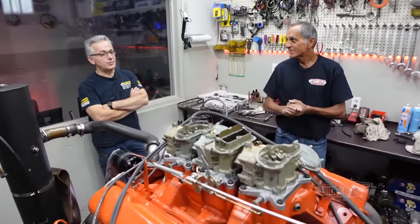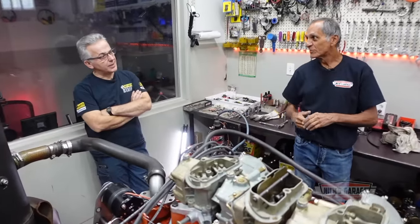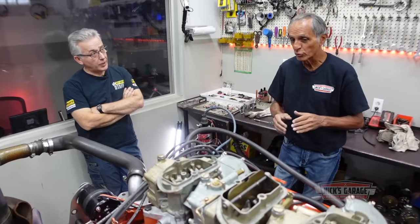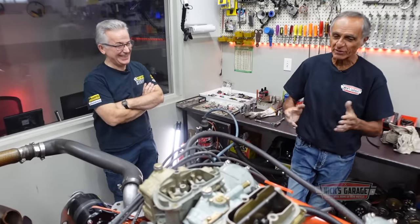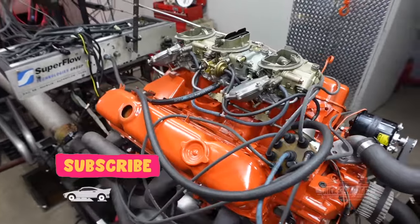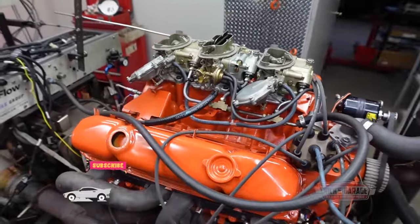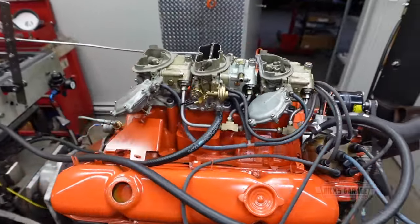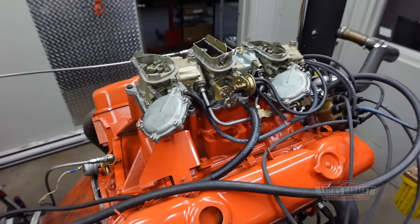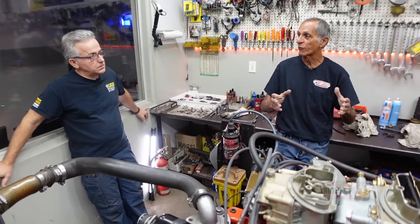We should be somewhere in the vicinity of the 500s, I think. I hope we get 500, I doubt it. I'll tell you what we got here. We got a 426 cubic inch. We've got cast iron heads that are ported out with the 208 intake valve, 174 exhaust valve, which you did the valve job. That's right. And the porting. We've also got a 500 lift hydraulic flat tappet cam, because we need enough vacuum for power brakes.